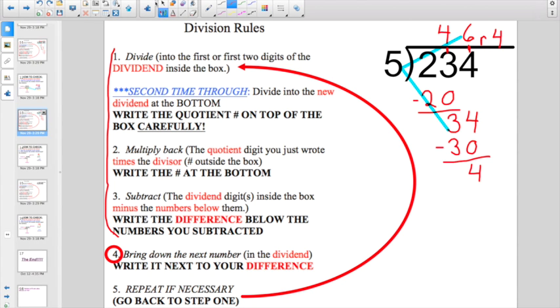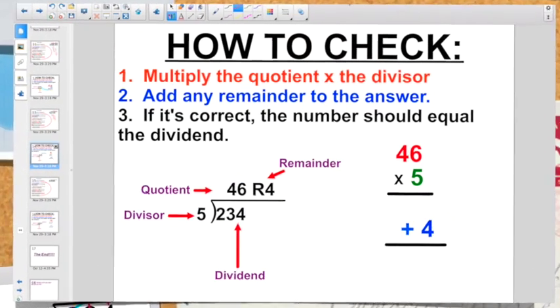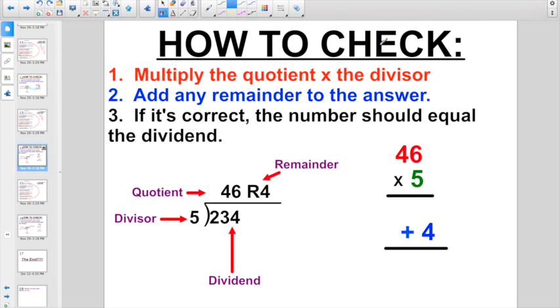Let's go and check something else out again. So here it is again, how to check. If I am checking a dividing problem, dividing and multiplying are inverse operations. So I'm going to start off by multiplying the quotient times the divisor. 46 times 5. 5 times 6. Well, hey, that's 30. So I'm going to write down my 0. I'm going to carry my 3. Then I'm going to go 5 times 4 is 20. Plus 3 more. Hey, that's going to give us 23, isn't it?